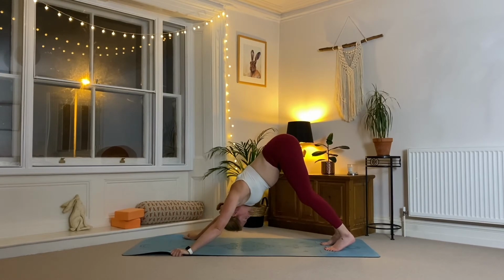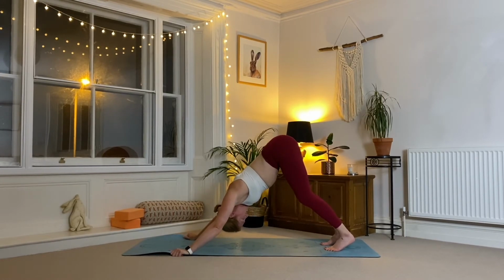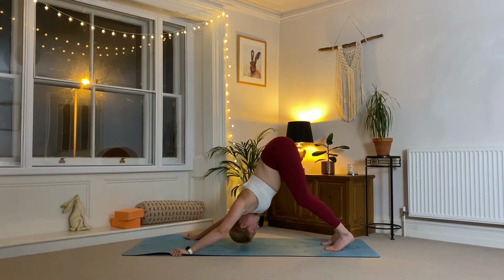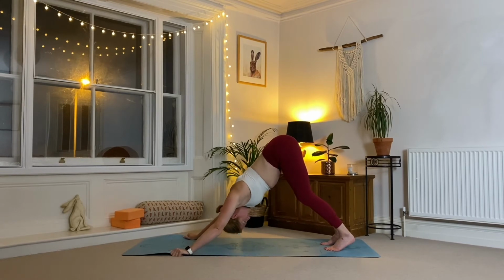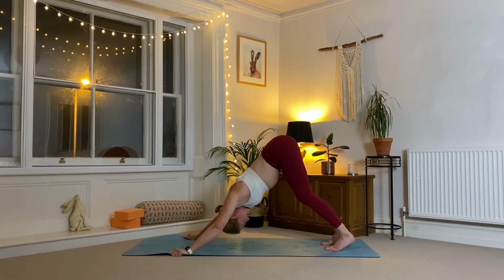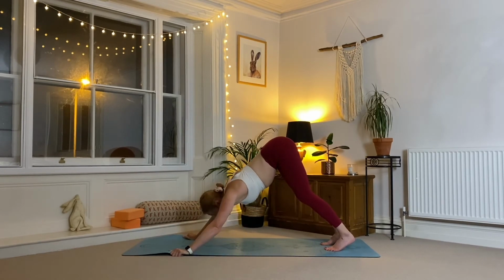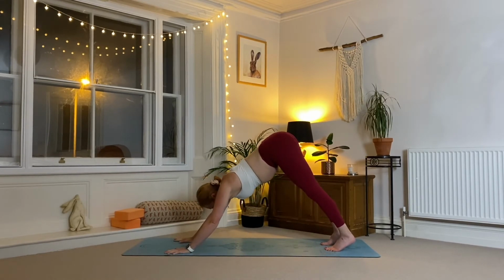Tuck the chin under. We're just going to pulse the chest through the arms towards the back of the room or towards your knees. Meanwhile, the crown of your head is moving towards the center of your mat. 10, 9, 8, 7, 6, 5, 4, 3, 2, 1. Beautiful. Bring your hands back in.